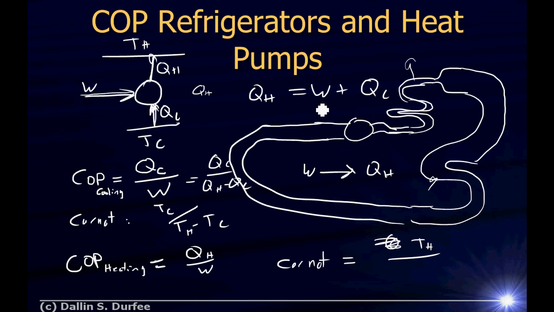So if you look at a heat pump, if you wanted to heat your house with a heat pump, if T hot and T cold are very similar, a heat pump is extremely good. It has a very high coefficient of performance. So why don't people use heat pumps all the time when they can be more efficient than a regular electric heater or gas heater? Well, the point is they're not perfect, right?